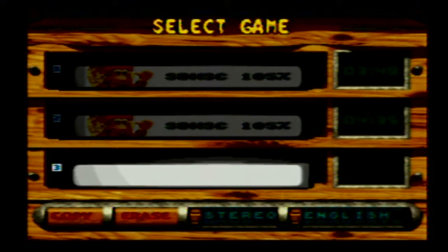Now, using this code will make the ranking feature, where you can see your fastest times for completing the game, not record that completion, and the rank you'll have is "cheating given." That's true of this next one as well.